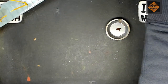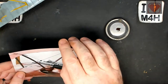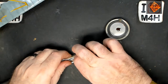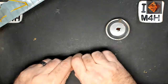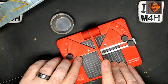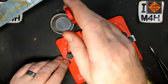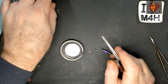As you can see in the picture, the rigging in the middle was actually hooked around the cabane struts, not connected to the fuselage as the instructions show. So let's get prepped ready to do that. I'm using some Albion Alloy 0.6mm aluminium tube. Here I used my cutter, but realised that I'd squished the tube and ended up drilling out the holes. But then I remembered a better way to do it, which I'll use later.